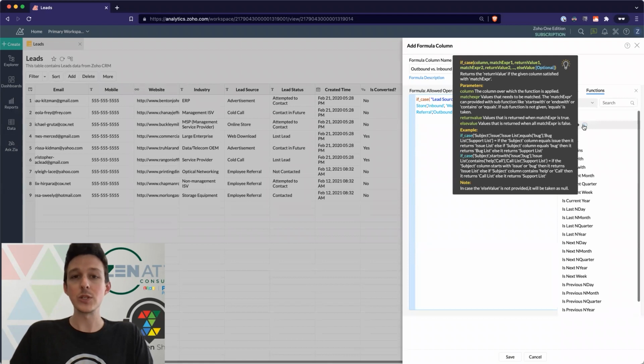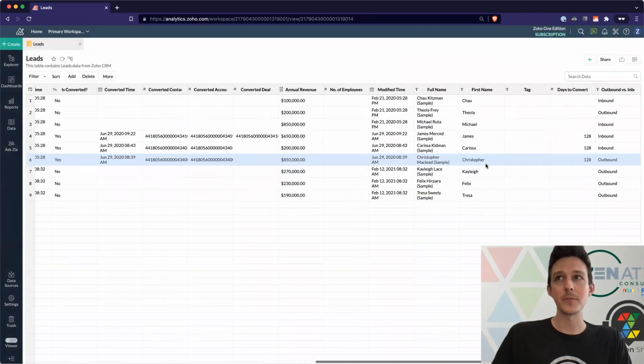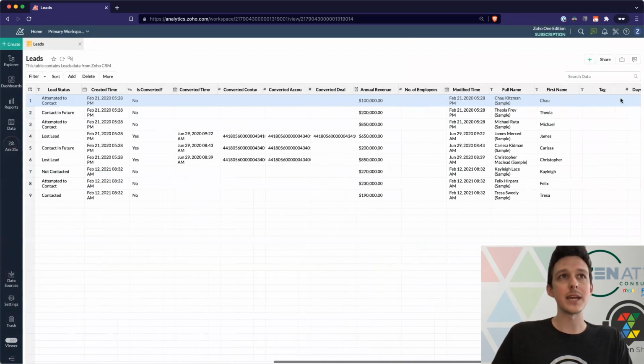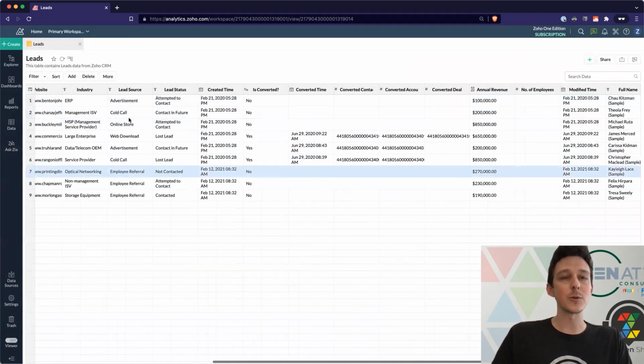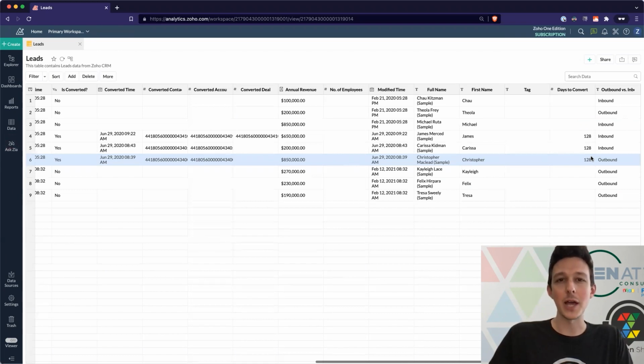But the trick is to just use these little pop outs and info statements, because they're really going to give you just about everything you need to set these up. So I'll go ahead and save that now. And then we'll take a look at what this looks like. And so we'll see that now it's added this new column that's basically taking, based on these lead sources, how would we group them at a top-down level, right? And how would we actually take these and maybe roll them up into a larger grouping than what we had before.